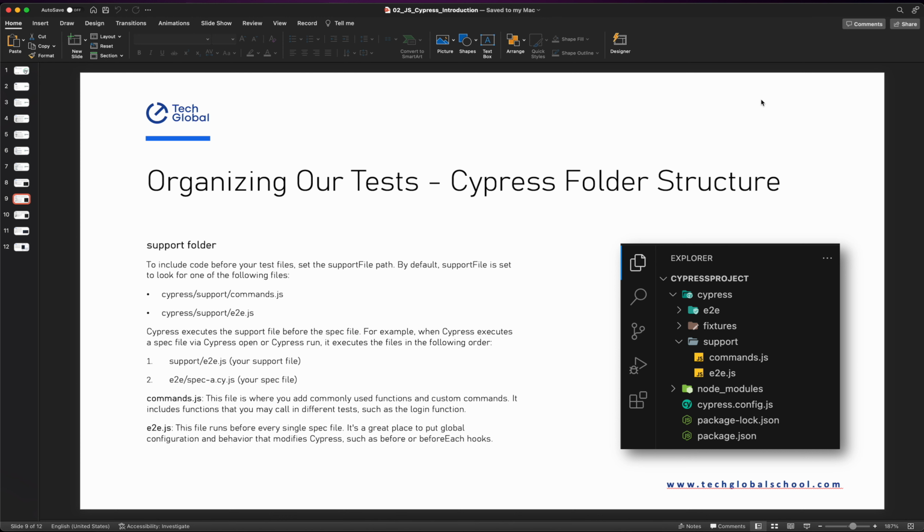So this end-to-end file, again, it's the same thing. It always runs before our tests. Imagine that we will import some libraries, maybe we'll import some page object model and etc. Since it will be some kind of extension to each of our test files, we can define all our imports, or maybe before and abstractions that we will learn in the future.